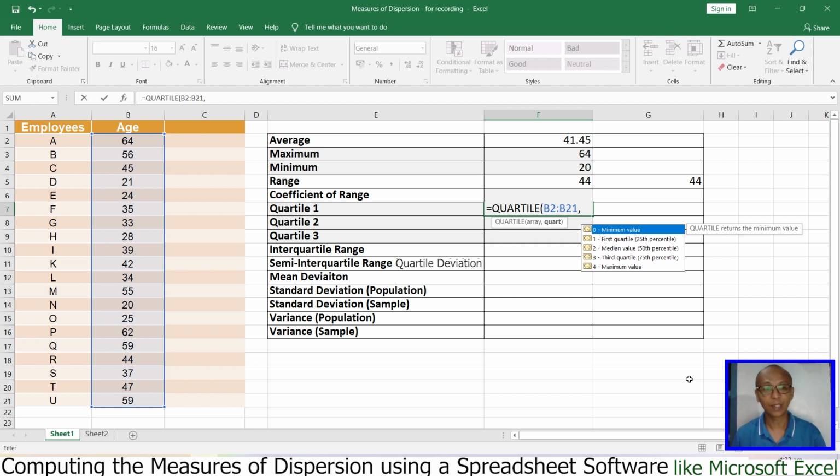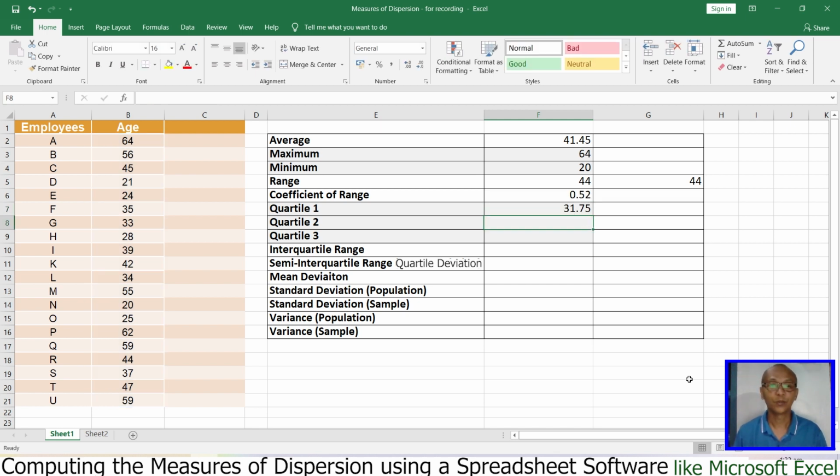And in that case, we can have 20 as the minimum value if we place 0 here. So since we are getting quartile 1, we specify 1 here as the quartile value. So for quartile 1, we have 31.75.